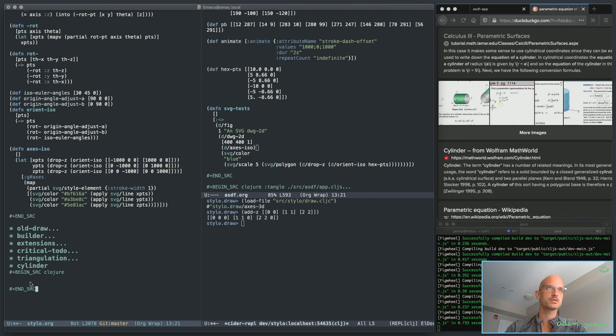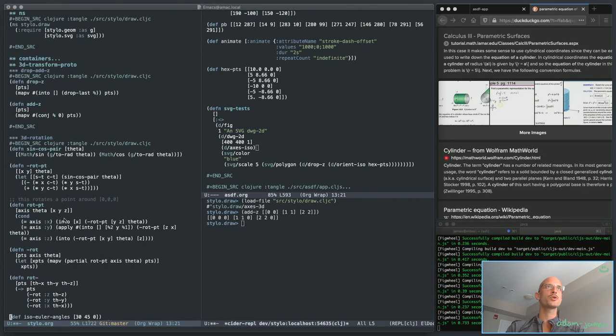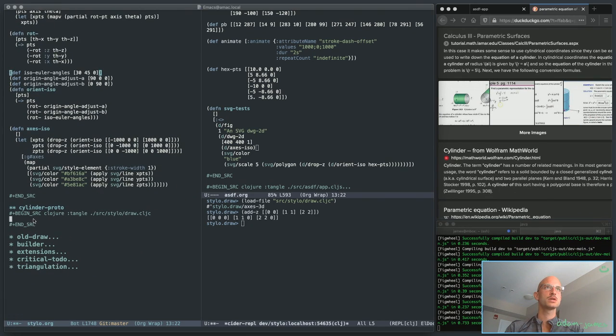No, let's not do this. Let's go here, split. Oop. Yeah, so this is a proto as well. We're in the draw namespace, which is good.